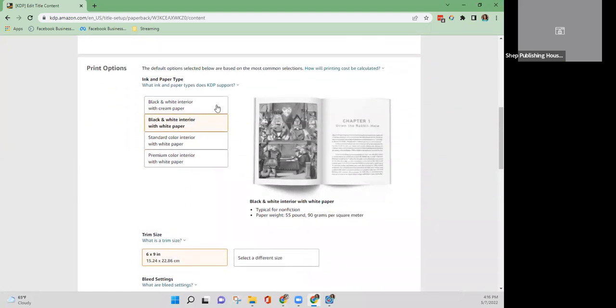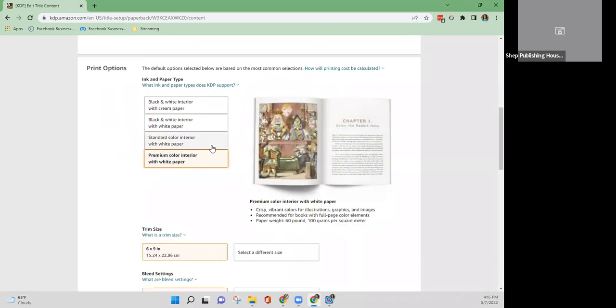Your print options. So this is what the inside, the interior of your book will look like. And so they have the options of black and white with cream paper. And then they have black and white with white paper, standard color, and then they have premium color. And they give you a little preview on the right of somewhat of what it would look like.